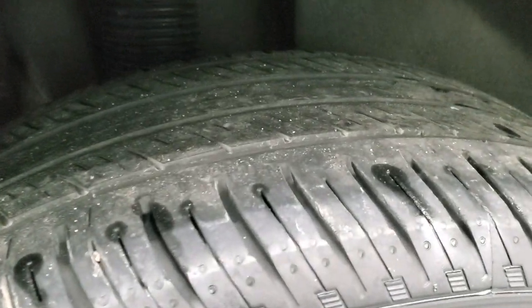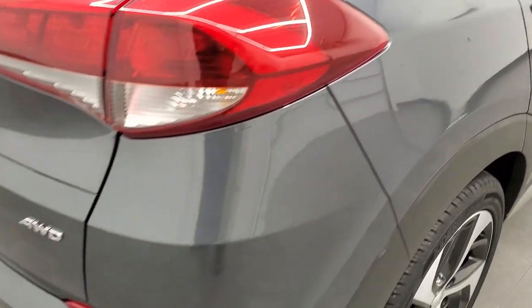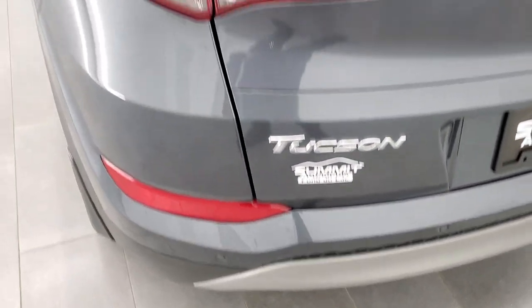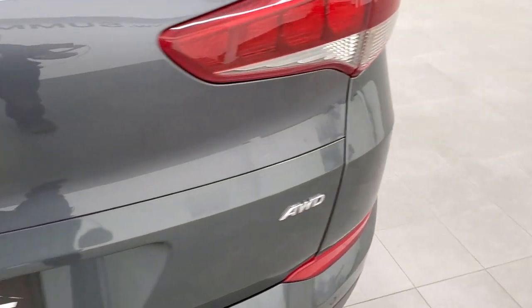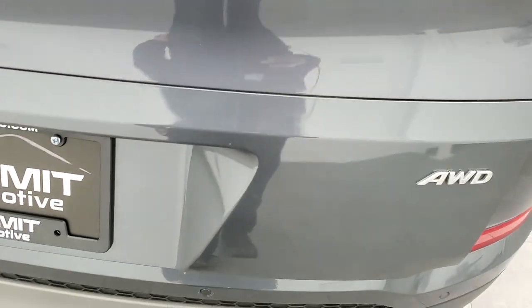The back rim is absolutely perfect and the back tires have just about as much tread as the front tires. I didn't see any dents or dings down that side of the vehicle — it looks really good. Coming around to the back, you get the backup parking sensors. The rear gate is in nice shape as well. This is an all-wheel drive with chrome tipped exhaust. I believe this is a power lift gate.